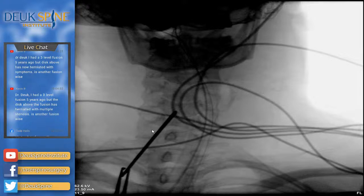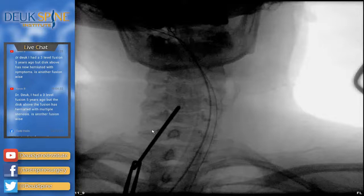Let me know when you're going to move her, because I've got the dilator docked on the front of the spine. If you can't do it safely, quickly, then I'll just have to live with the wires there. But, you know, going forward, let's not have EKG wires in our field. Much better. Thank you.